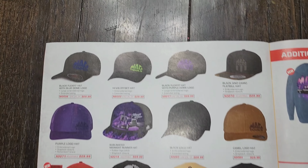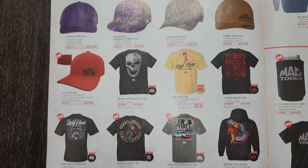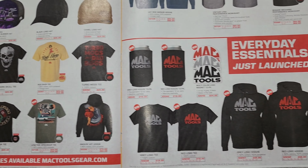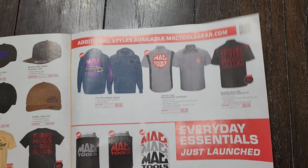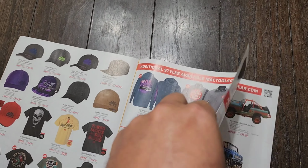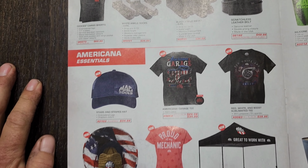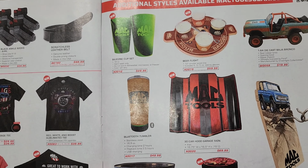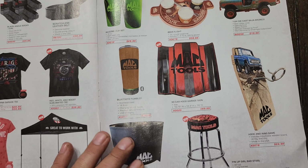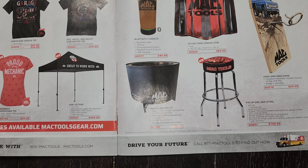Then you got the Mac swag, the different hats. They got some t-shirts, some more t-shirts, a hoodie, stickers, koozies, another hoodie, and then some work style shirts. Then your shorts, your socks, a belt. T-shirt, hats, canopy, a mug, some sort of beer game, a Baja Bronco, car hood design sign. None of that stuff looks any good.